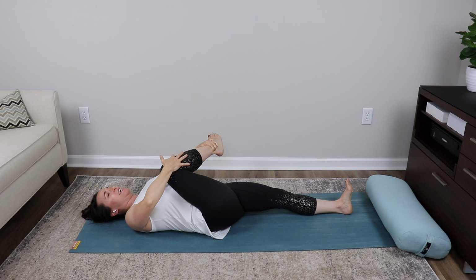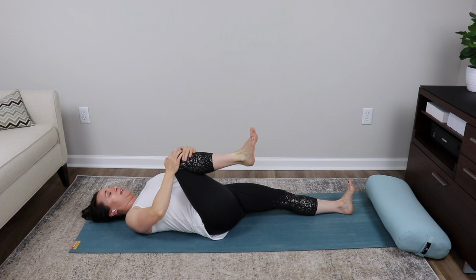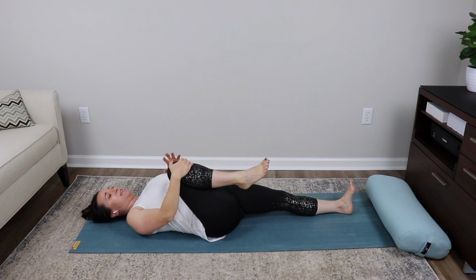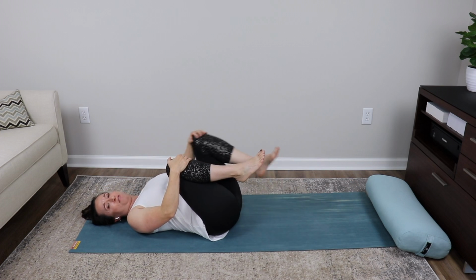Holding this position, can you take the deepest inhale right to where those muscles are? And then as you exhale, maybe pull the pelvis down towards the mat more, knee towards the chest more, ankle towards the shoulder more. One more breath, deep inhaling in. And exhaling as you hold. Then slowly unrotate the ankle back in line with the knee and hip.